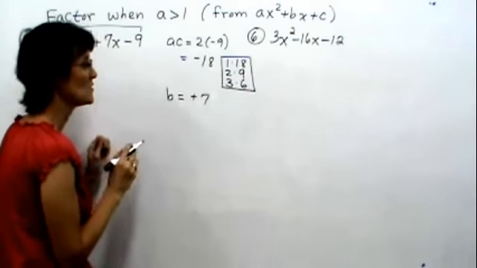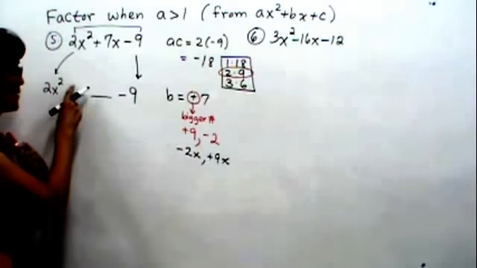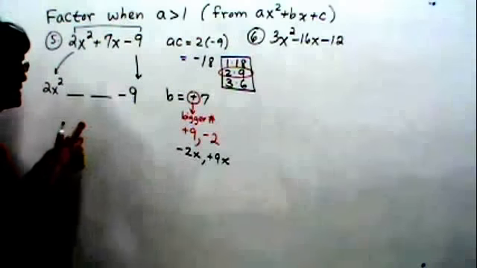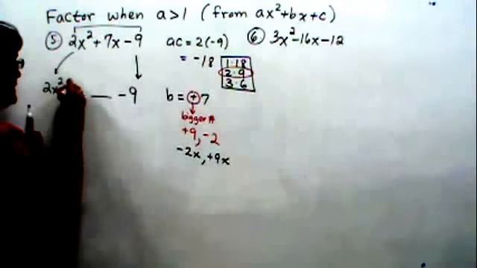Okay? Alright, so now, these are what my x terms are. These are what I'm looking for. This is my x squared term, this is my constant. I need to figure out what's going on with my x's there. Okay? Now, the easiest thing is to put the negative one first. So this is going to be my negative 2x, and it's going to be with your 9x. Okay? So that's what you're going to put right here. So you're going to put negative 2x plus 9x. Don't forget to put your signs in there.